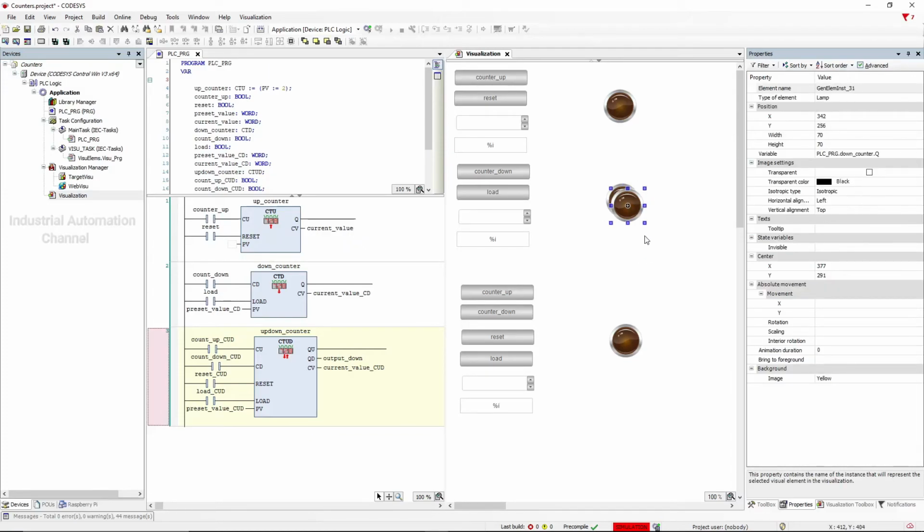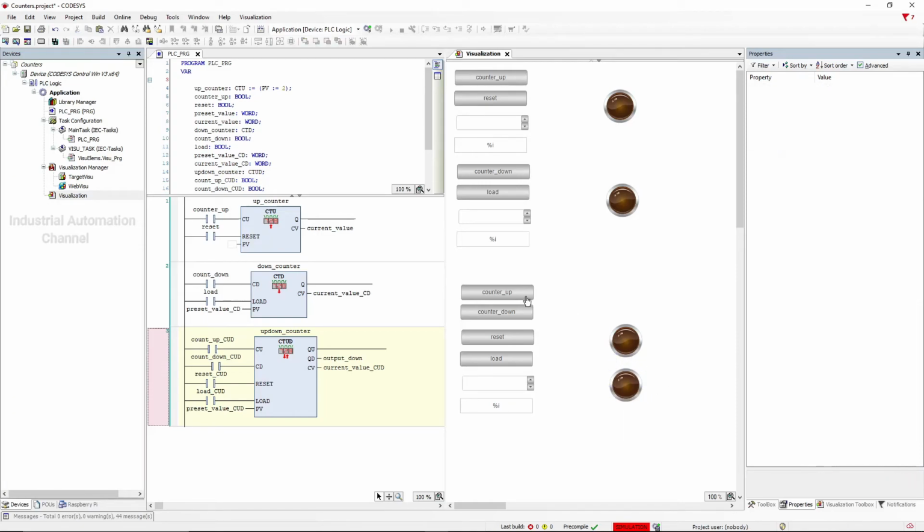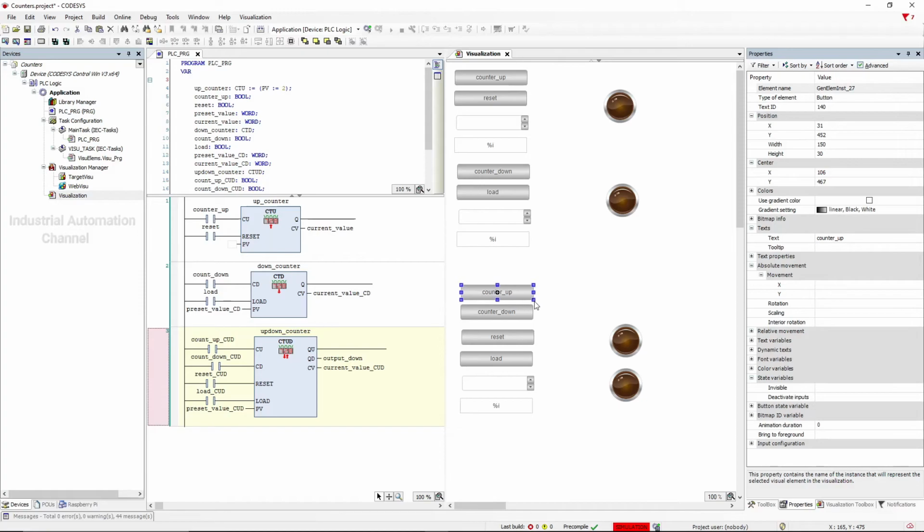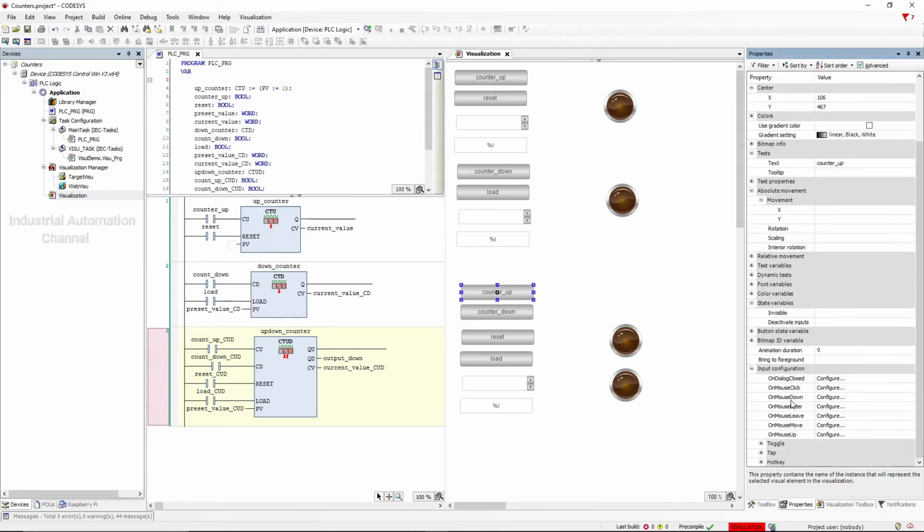I add another pilot lamp because we have two outputs. Assign its variable. I change again the variable for this function.